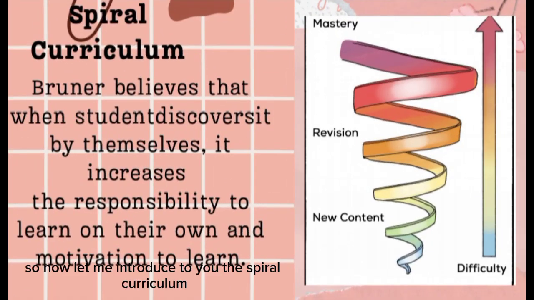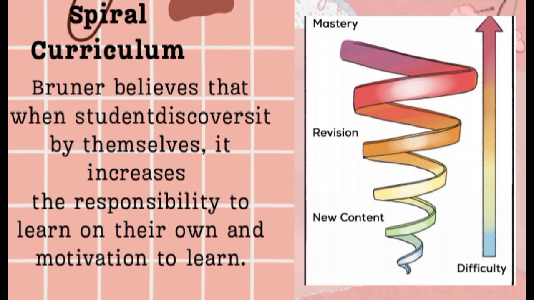So now, let me introduce to you the spiral curriculum. Bruner believes that when students discover it by themselves, it increases their responsibility to learn on their own and their motivation to learn. So Bruner's concept of spiral curriculum involves revisiting key concepts at increasing levels of complexity over time. In this approach, learners encounter the same topics multiple times, but with more depth and sophistication as their knowledge and skills develop. This also helps reinforce learning, making it more meaningful and easier to understand as learners build on their prior knowledge.